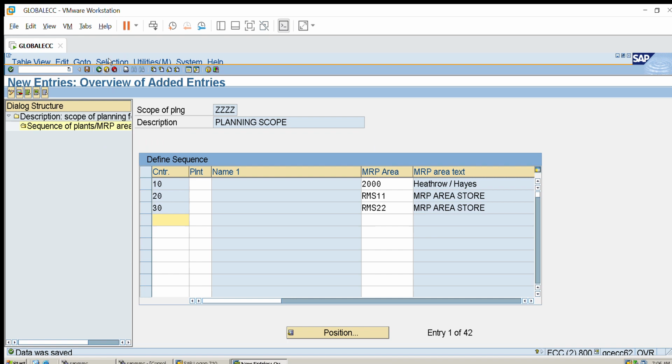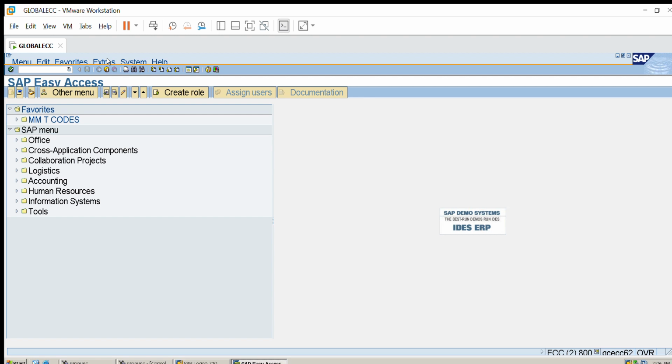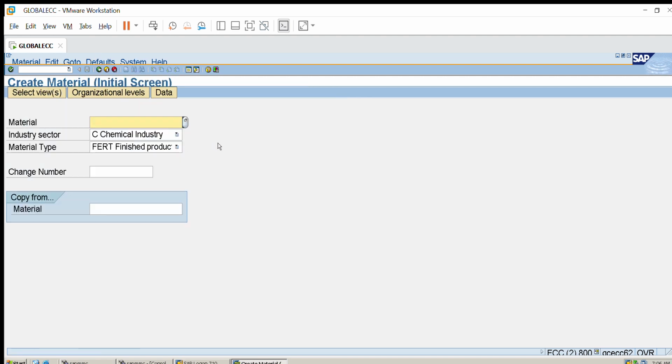Let's say we are doing the testing scenario in the quality server. Here we'll do manual reorder point planning. First we'll create the material with MM01. Till now we have not selected any MRP views, right? Now we'll select MRP1, MRP2, MRP3, MRP4, everything. Usually earlier we took no planning as the MRP type, but now we are planning.